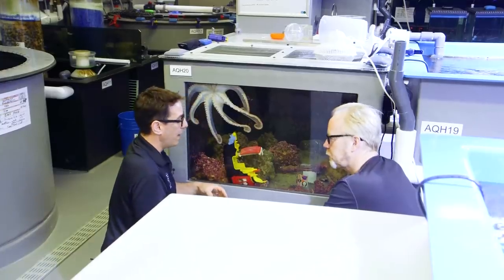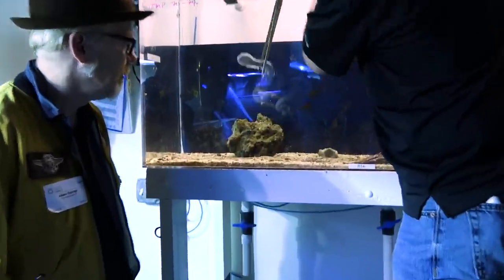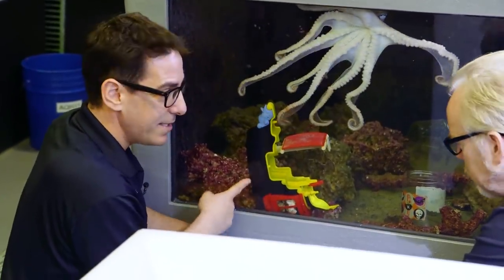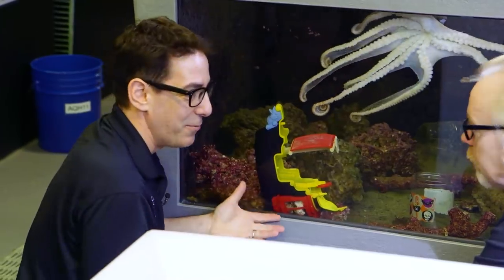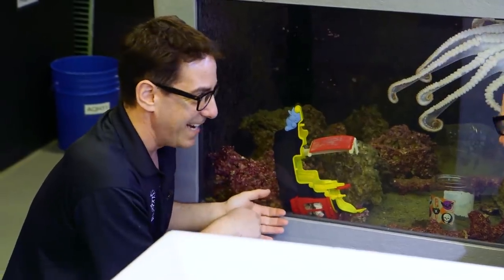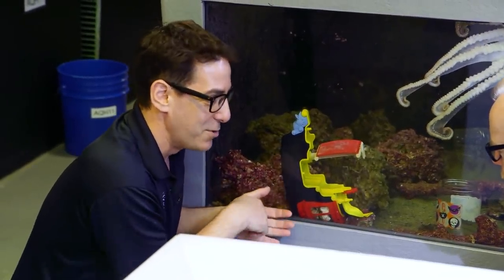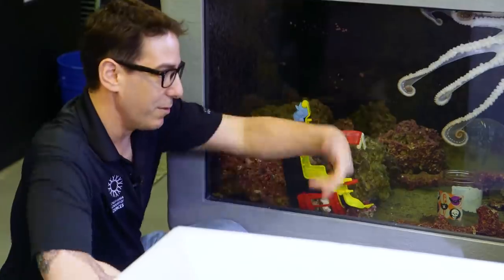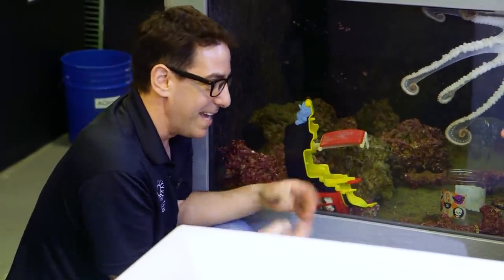So what constitutes a puzzle for an octopus? A puzzle could be anything that they have to do something with to get the food. So we have some glass tubes I made that we put the food in. That's a puzzle. They have to figure out that the food's in the tube and then figure out where to go into the tube to get it. This ship here is a puzzle. It's weighted down, because why wouldn't you feed an octopus from a pirate ship? It's weighted down and it's got a trap door in it, and you put the food in the trap door. Where's that? There's a trap door on the top side. Oh, okay.